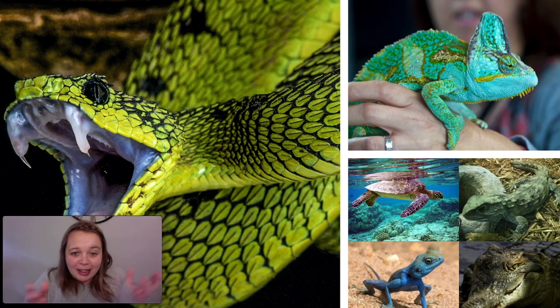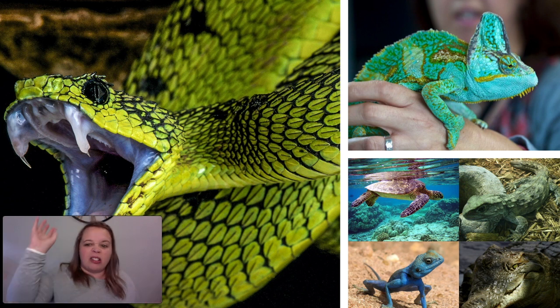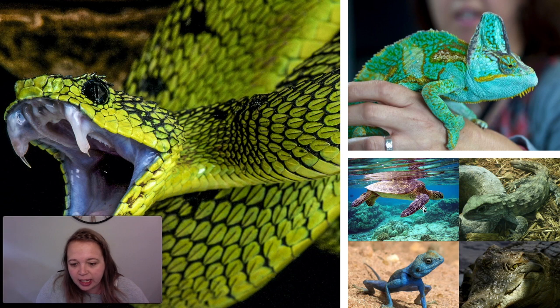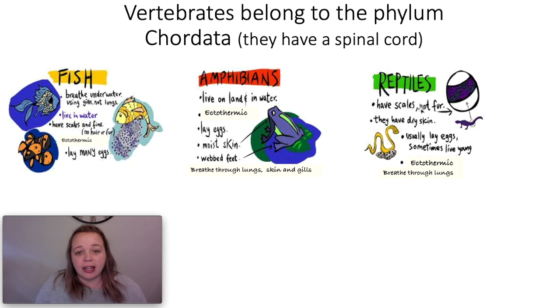I'm hoping you're thinking about these guys, the reptiles. So snakes and chameleons and turtles and crocodiles and lizards. All of these are reptiles. What do they have in common? Have a look at their skin. All of their skin is very, very scaly. So they have scales, they don't have fur. Their skin, though, is significantly drier than the group of amphibians. But all 3 of these guys lay eggs. Their eggs have a much harder, drier shell, versus the amphibians' eggs that are moist and have to be laid in water.